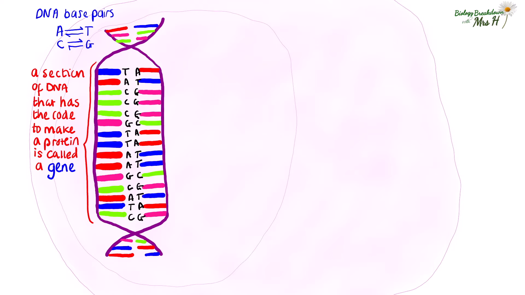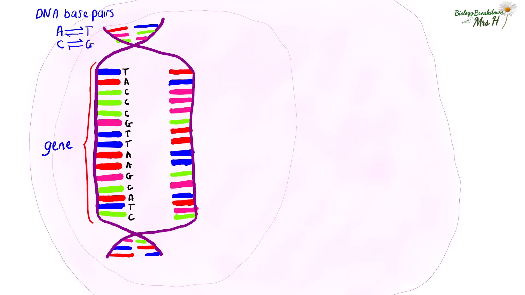The whole DNA molecule is too big to leave the nucleus but proteins are made by ribosomes in the cytoplasm and we only need a copy of this gene which is a small section of the whole DNA molecule. So two strands in the DNA will separate and the template strand of the DNA will be exposed so that it can be copied.